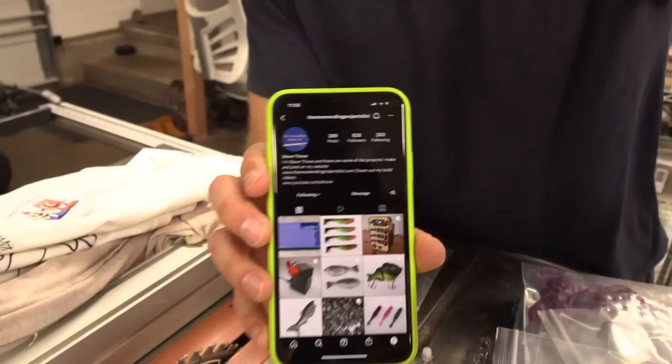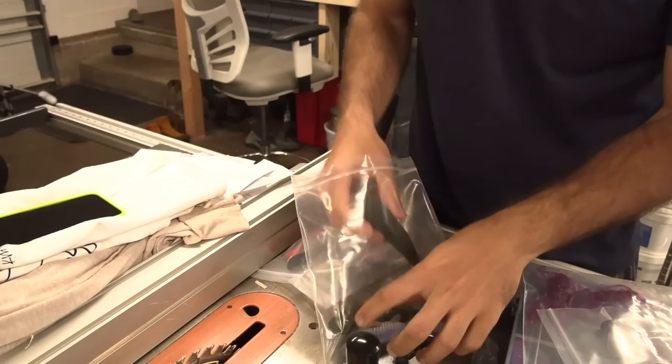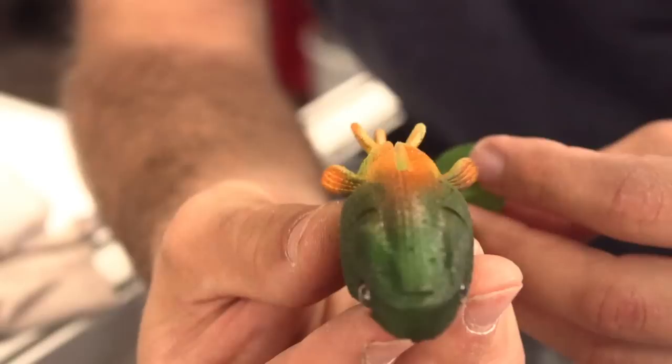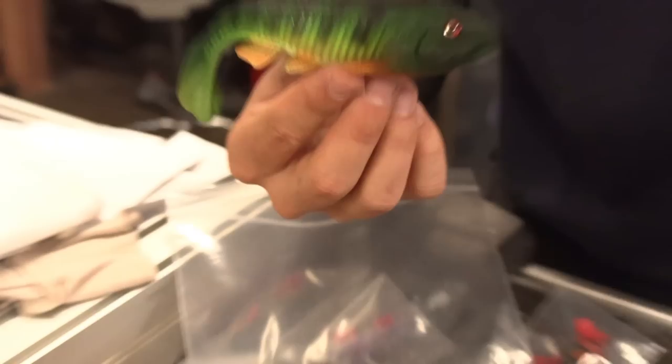Steve, the never ending project list on Instagram, sent me a bunch of stuff. Look at those. These are 3D printed molds, I'm pretty sure. Ooh, the paint smells strong. I like it. Beautiful paint job on a soft plastic bait. Look at those fins. They're so flappy. Those are actually gonna move and flap and tantalize in the water. That's a nice bait. I respect that soft plastic bait right there.